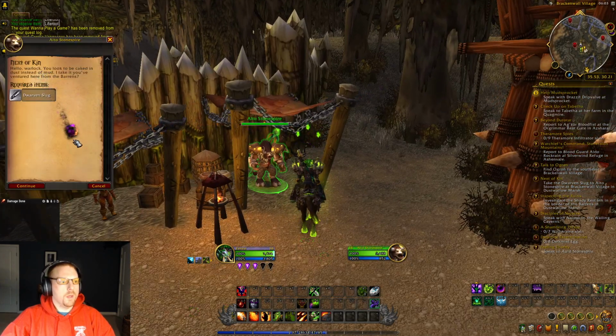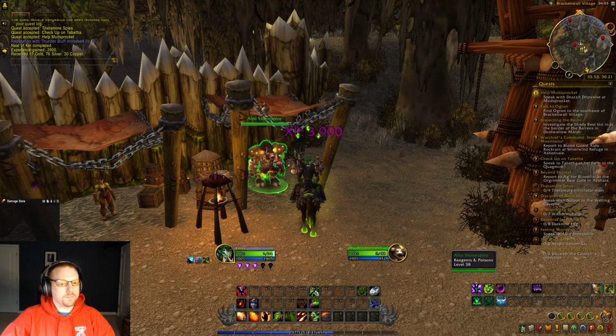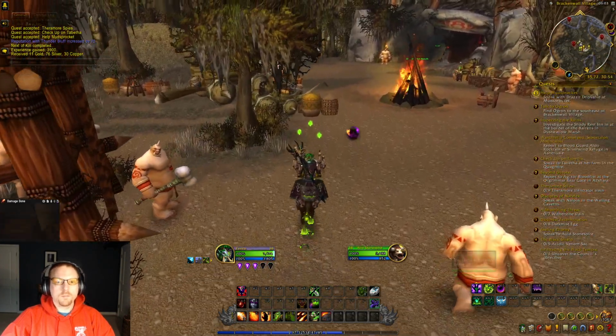Greetings, traveler. Hello, Warlock. You look caked in dust instead of mud. I take it you ventured here from the Barrens? Alto clenches the bullet in his palm as you tell your story. Gan, dead? I should have known. His temper, his recklessness, I knew someday it would get the better of him. But it sounds as though you've already gifted him with vengeance. Thank you. Turn your attention now to Dustwallow. If the Alliance finishes their cursed road through here, your victories in the Barrens will have been for nothing. May the eternal sun shine.